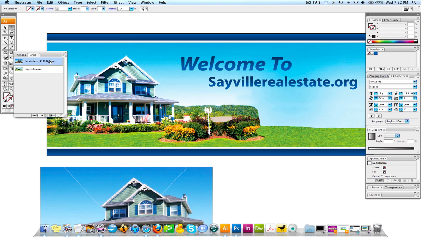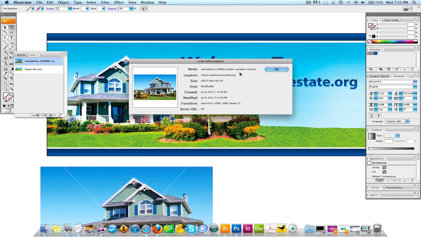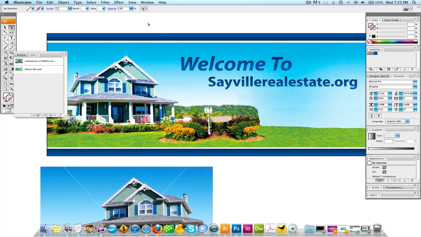Okay, if we double click this, I can see the exact path of where it is, and this thing is going slow. Here we go. It shows part of the location. I could also search for the image to find out where it is, but it is a linked image, which means when I save this document as an AI file, which for those of you who don't know that, it's an Adobe Illustrator file, and if you don't know that, you probably shouldn't be watching this tutorial. You should go back to my tutorial on starting a new document.